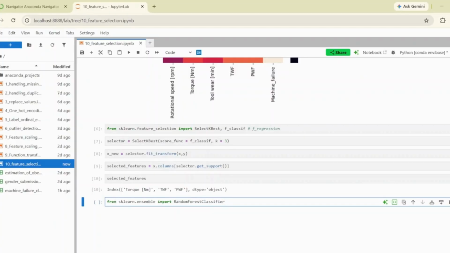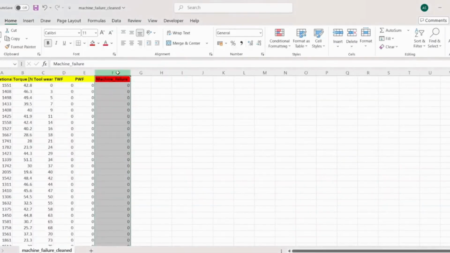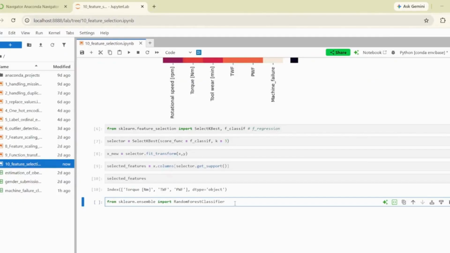Again, it is my classification problem, so that's why I'm importing random forest classifier. If you have a regression problem, then you can use random forest regressor. Got it?